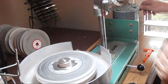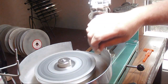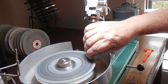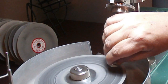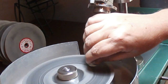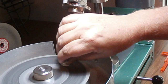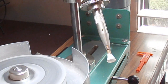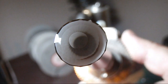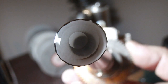So the last step of this process is to polish the crown, using the same tin lap as before and using a 50,000 grit diamond compound. In the following scenes you'll see that I've polished all the crown facets in order from the base of the girdle all the way up to the table being polished last.